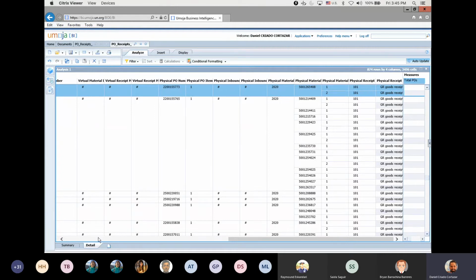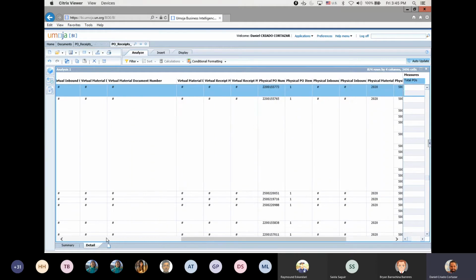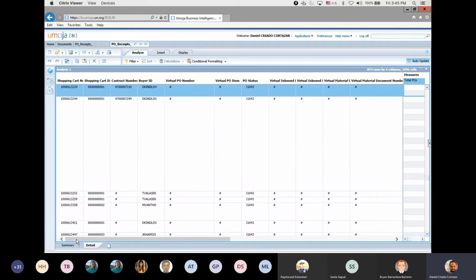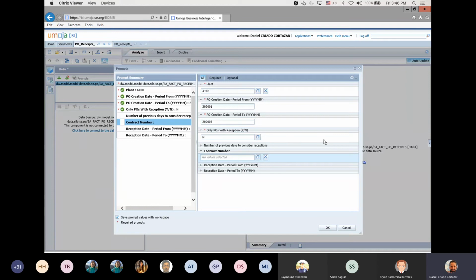But this is a way, in the details tab, to see, let's say, from A to Z, what has been happening to all these receiving situations of an item from the shopping cart perspective up until the goods receipt perspective. So this one is quite useful to have already saved in your favorites. If you have this report and you have access to this report, it will be a matter of going to the prompt, selecting the items that you understand belong to your own entity, right? So if you're, for example, in Santiago de Chile, you will select your own plant. You will select your date range of these POs, whether you want this analysis for reception or not, whether you want contracts or not. And when you're comfortable with the prompt, you launch the report.